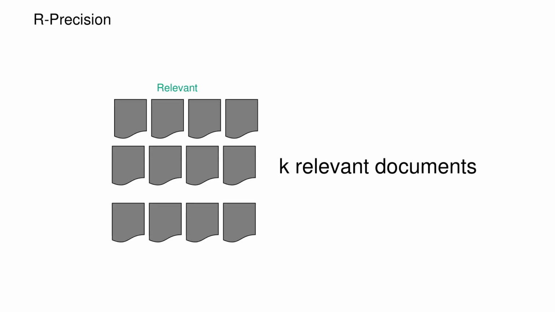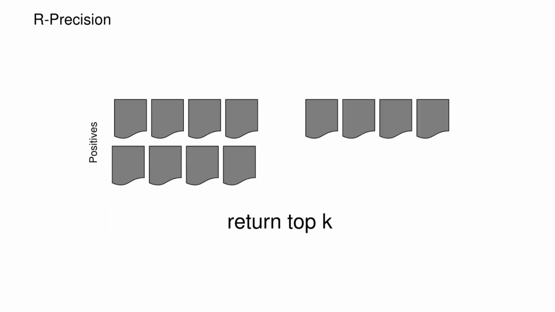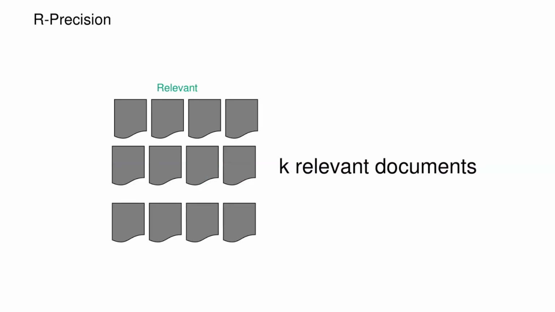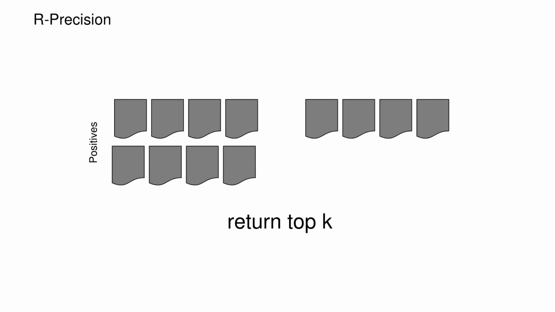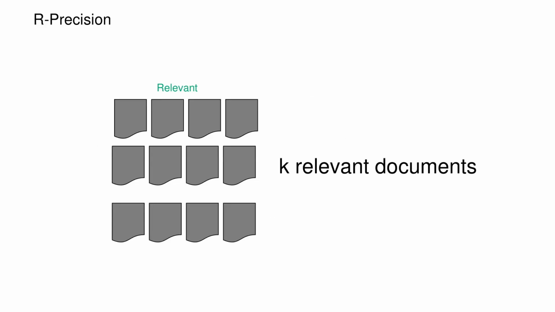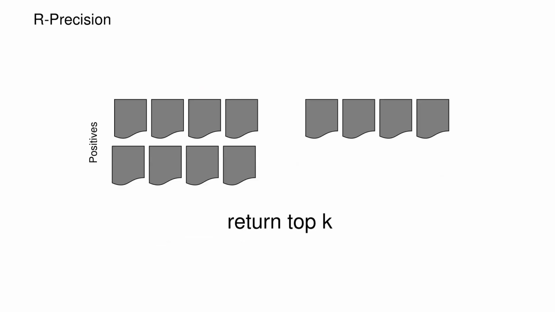And that you can see visually. So that would be the K relevant documents. They are all here. Then you return K. Do you realize that when you compute the ratio vertically, which is the recall, and when you compute the ratio horizontally, which is the, what's that called? Precision, yes? So you get the same result, because every time you divide the true positives by K for both the precision and the recall. So it turns out the precision is the same as the recall when you do that. Who sees that?